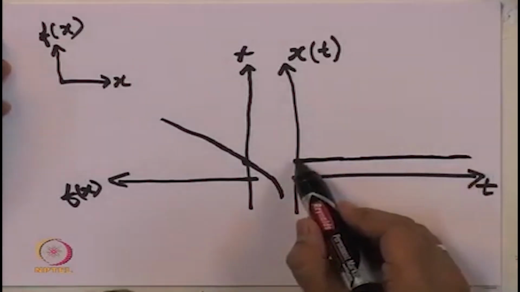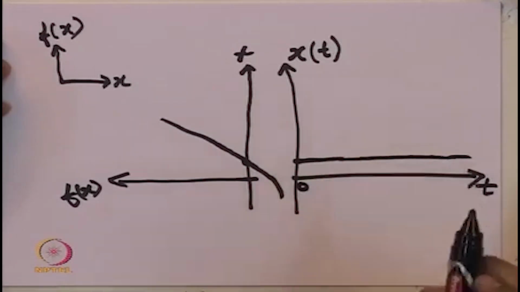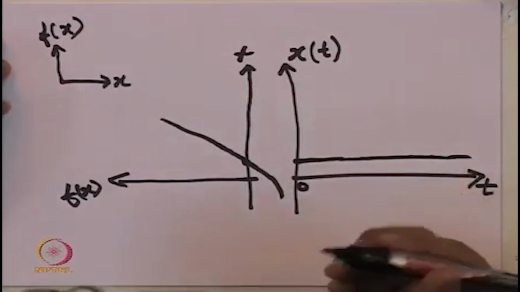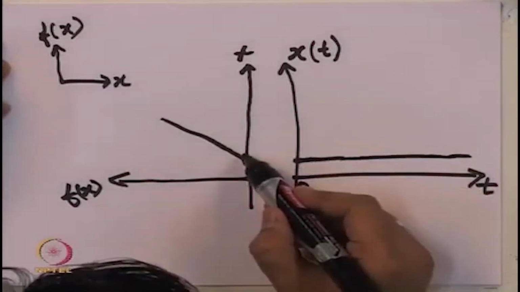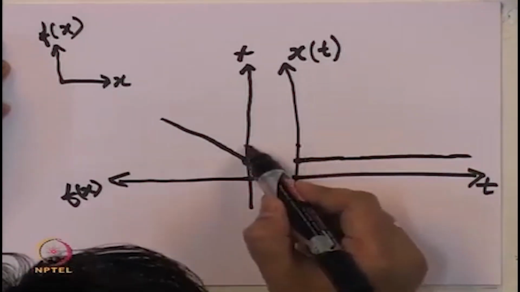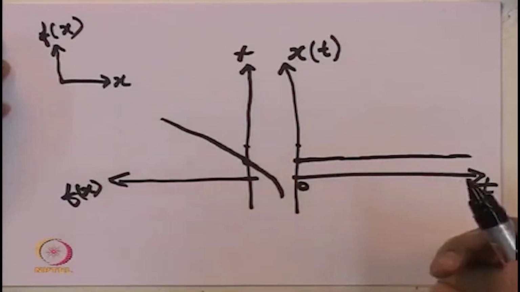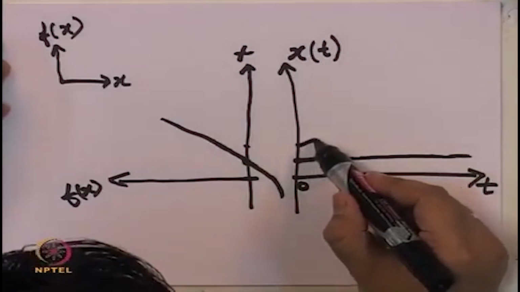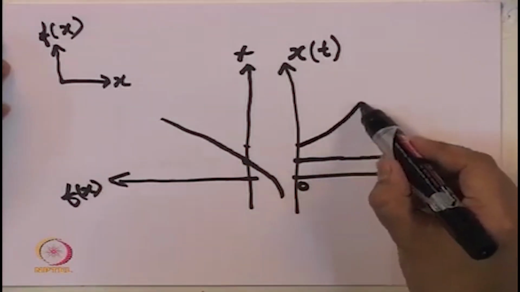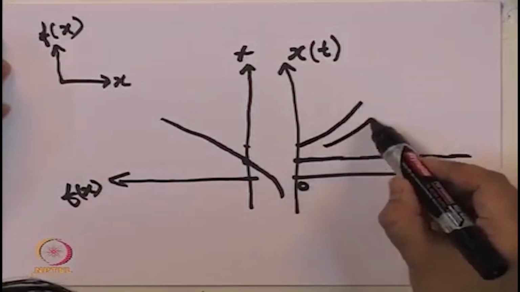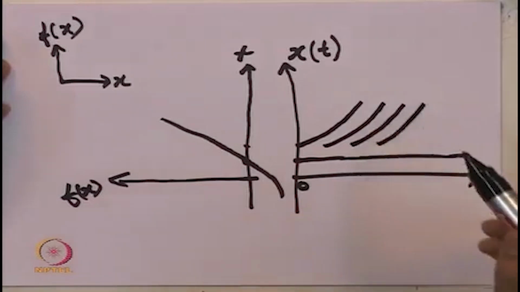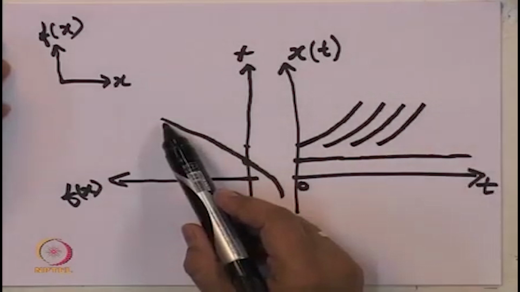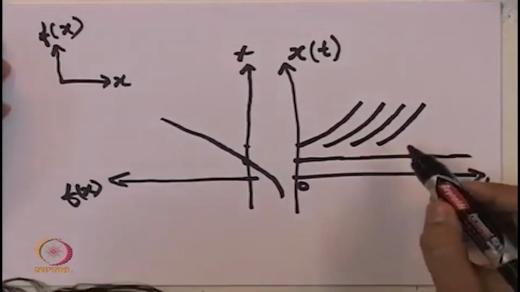Why? Because at every time instant t, x dot is equal to 0. In other words, x is constant. What constant? Precisely this value of x where f is equal to 0. On the other hand, when x is at a slightly higher value, suppose here, then we see that f is positive. Because f is positive, x dot is positive, which means x is increasing as a function of time. So if it is equal to this value at any time instant t, it just increases. How long it will increase depends on how f varies with x.